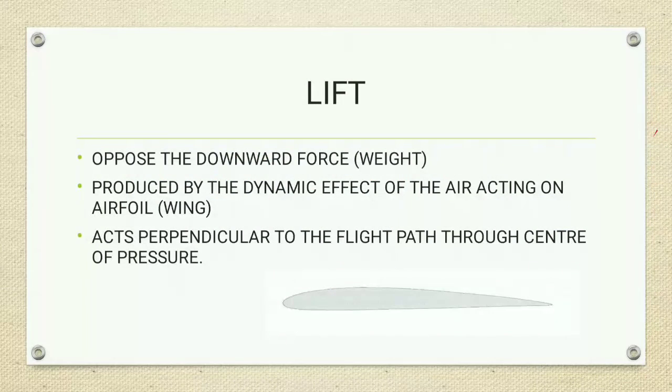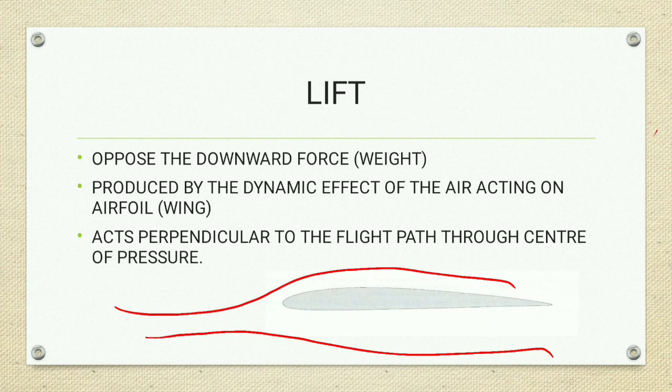Lift is an upward force acting on the aerofoil. It also opposes the downward force acting on the aerofoil. It is produced by the dynamic effect of the air acting on the surface of the aerofoil, and it acts perpendicular to the flight path through the center of pressure. Consider the airflow flowing this way. The lift which has to be produced should go this way, in an upward motion, which means it is perpendicular to the airflow passing over it.